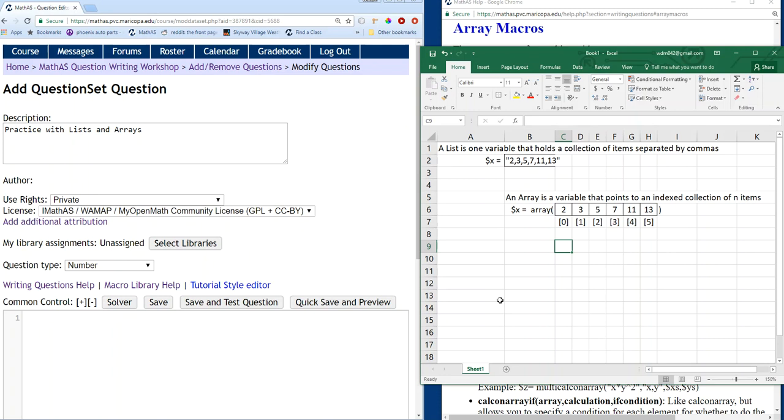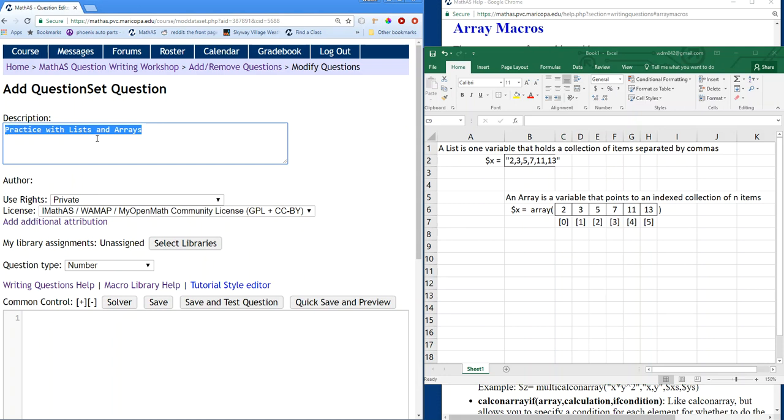So now we're going to mess around with lists and arrays. And this one's complicated. My philosophy is you only learn what you half already know. So follow me through on this, and then when we get to our next class, we'll play with it in more detail and I can answer any questions. To start, I created a new question, which really isn't going to be a question, it's going to be a playground, and it's practice with lists and arrays.